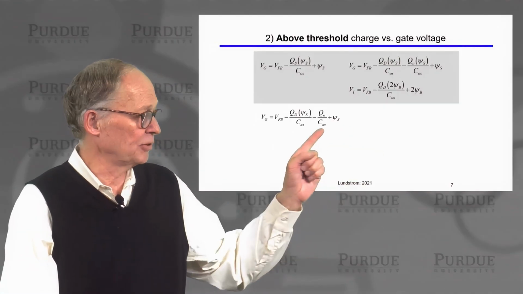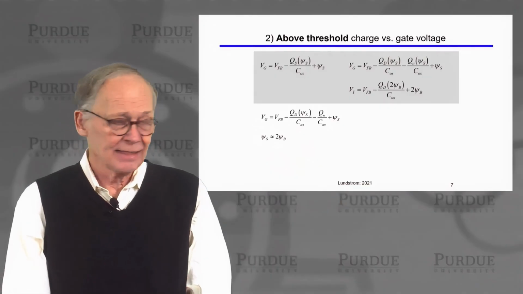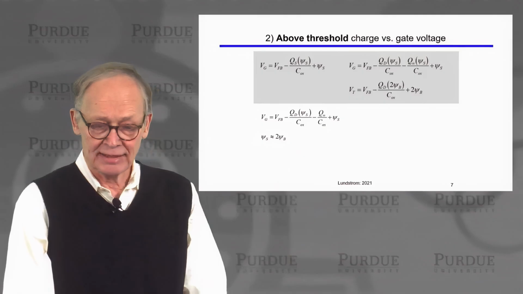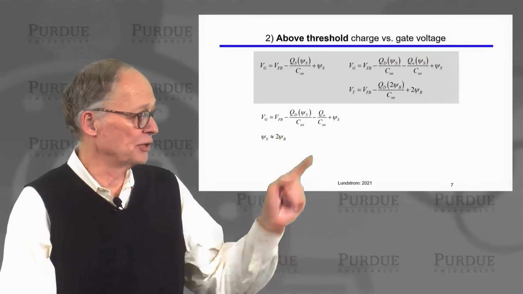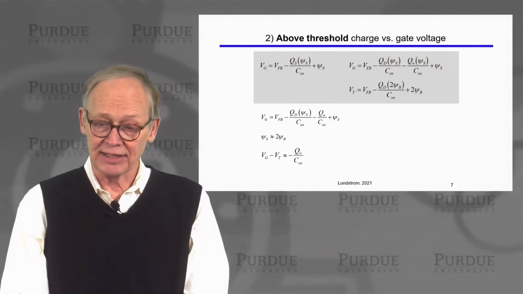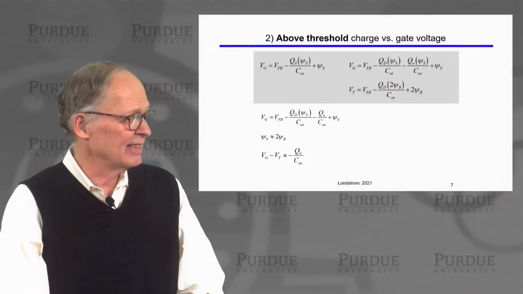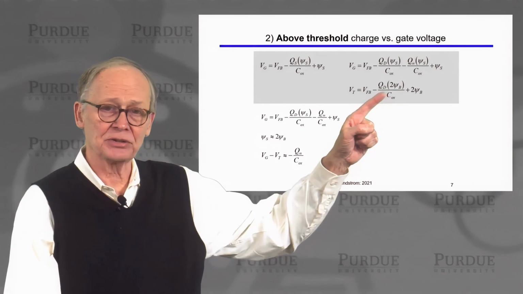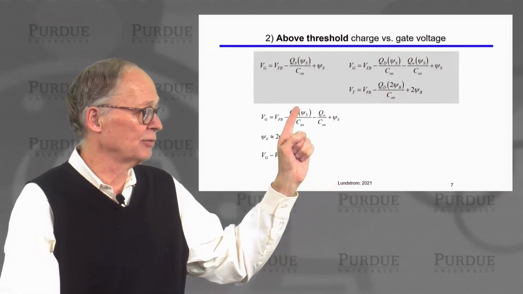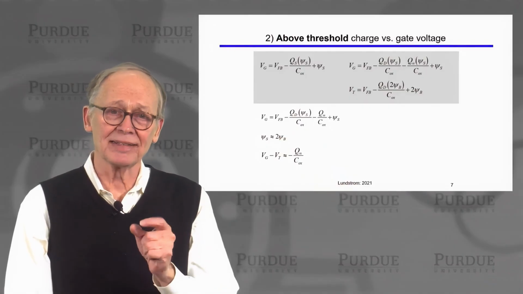So this is our gate voltage expression above threshold. If we put 2 psi b in there, then we have to evaluate the depletion charge at 2 psi b as well. If we subtract VT, you'll see that many of these terms subtract. And now the depletion charge at 2 psi b appears in the threshold voltage. When we're above threshold voltage, it's the depletion charge at 2 psi b plus a little bit.